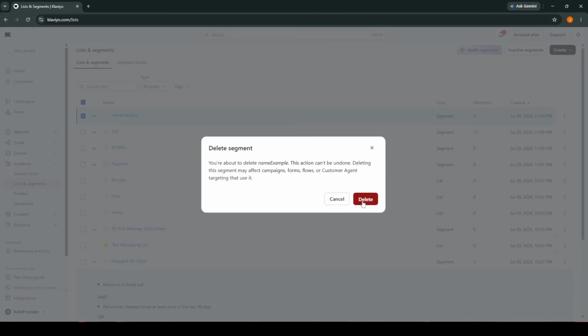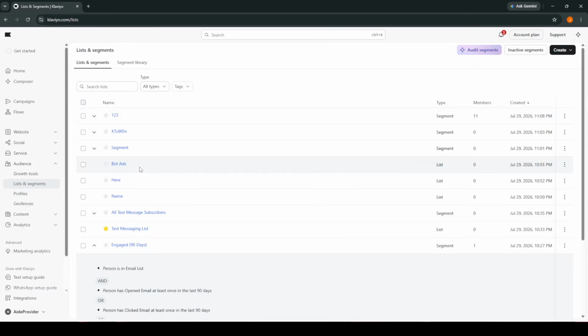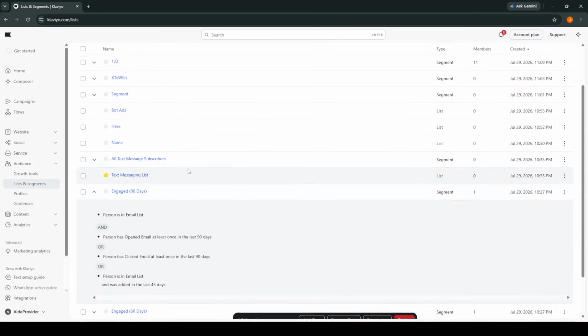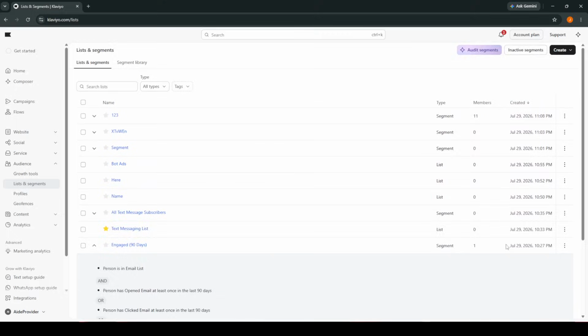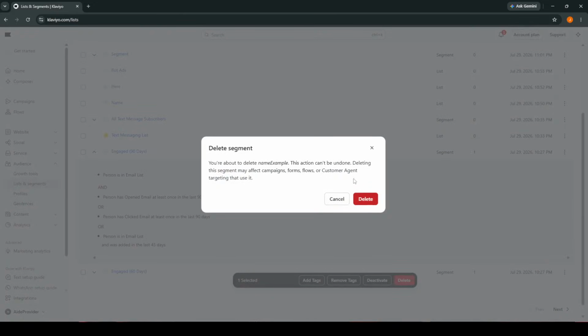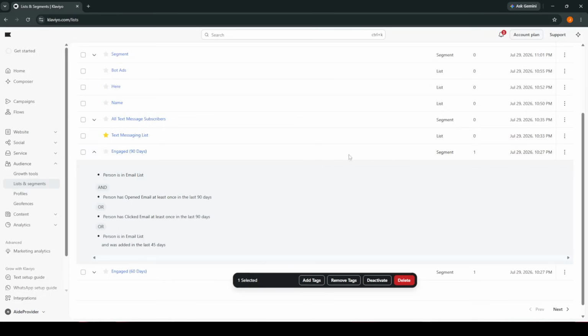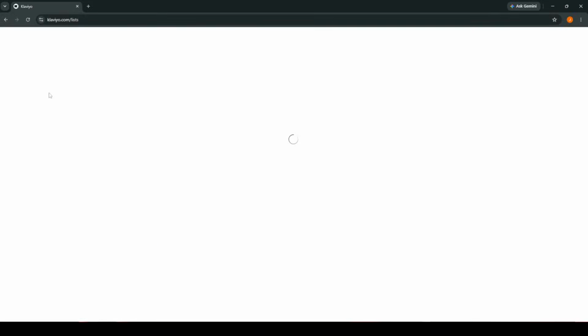Once you have typed Delete, review the confirmation message one more time to ensure everything looks correct. Then proceed to finalize the deletion. If Klaviyo asks for an additional confirm action, follow the on-screen prompt carefully, because it may require one last click to complete the process. To complete the confirmation, Klaviyo will delete the specified list and remove the profiles associated with it. Depending on the size of your list, the change may take a moment to fully reflect across your account views. When you return to the Lists area, you should see that the list is no longer present, or it may appear differently based on how Klaviyo updates your interface.